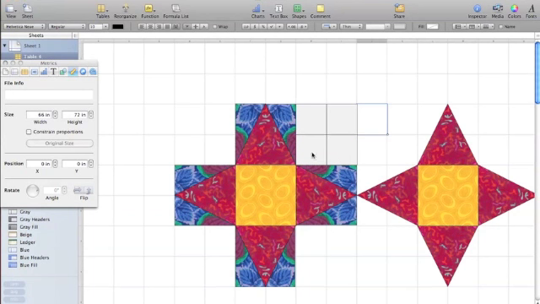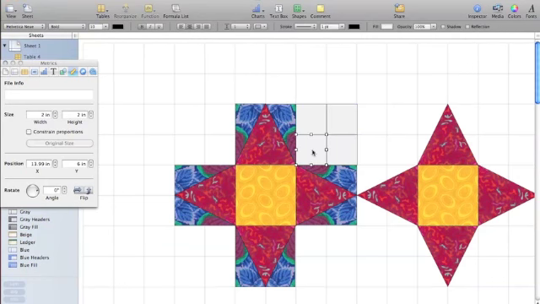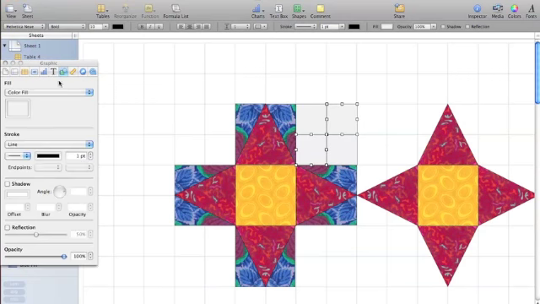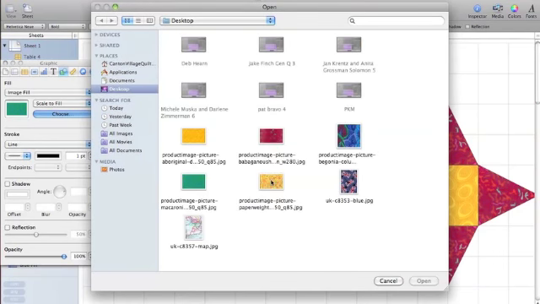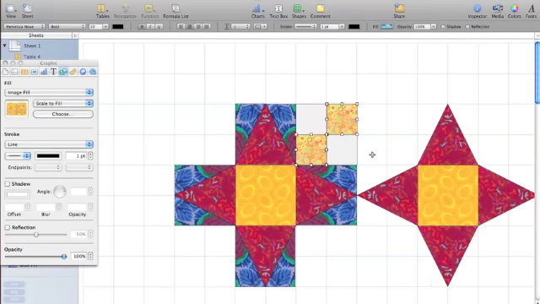So I'm going to go ahead and I'm going to select the 2 that I want to be yellow because we're going to fill those with the fabric at the same time. So I'm going to hold down Command and I'm going to click on the first one and then I'm going to hold Command and click the second one. And we're going to go back over to the inspector and we're going to click on the graphics inspector, which is where the fill is. We're going to click on image fill. Now it's choosing the macaroni because I was playing with it before, but I want to choose the paperweight yellow. So I will click on that, click open, and it fills it with that color.